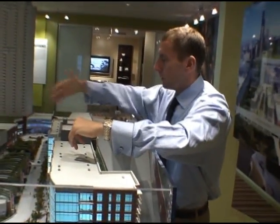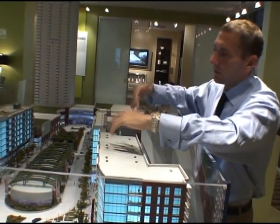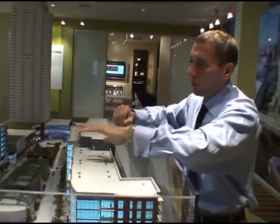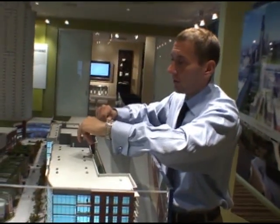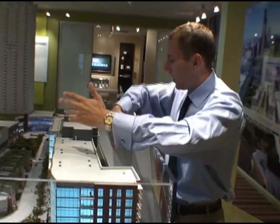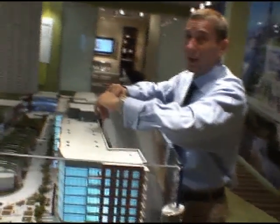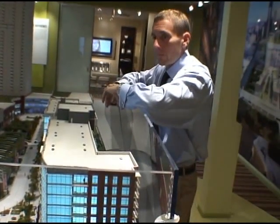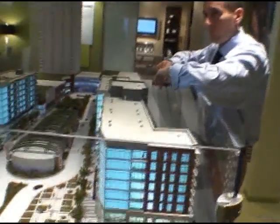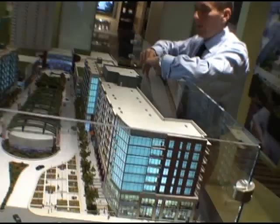Again, just nice little details. The buildings are going to have sun decks on top of each building. Primarily every home will have some component of outdoor space, whether it's a balcony or an oversized terrace, which you can see are on both the east and the west sides of the homes, which is really unique for a mid-rise building. These come out a little bit, but the recessed ones are nice because then you can sit out on your balcony all year, if it's raining or snowing or whatever.